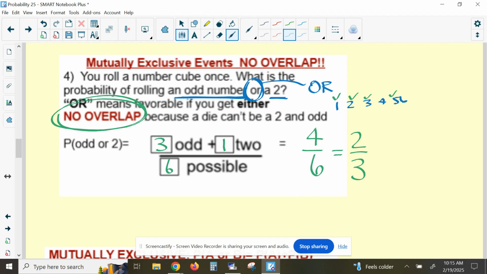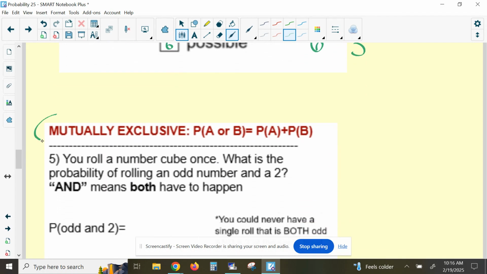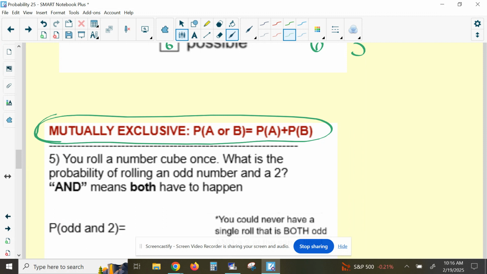So let's scroll a little because they put this in mathy notation. Let's look at this, because you're not going to freak out when you see that and say we never learned that, because you literally just did that. So let's think about what this says. Mutually exclusive events are when there is no overlap, which just happened a minute ago. You don't have to memorize that word, but you might see this formula here. If you look at the formula, that's literally what you just did.